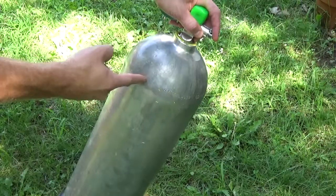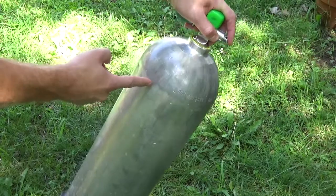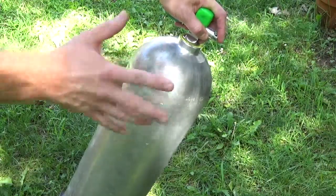Everybody complains about when they buy tanks, they're different colors or whatever. If they buy them used, they look like crap because they have been painted and repainted. And everybody always asks me, how do you get it so clean? How do you get it back to that original silver color?